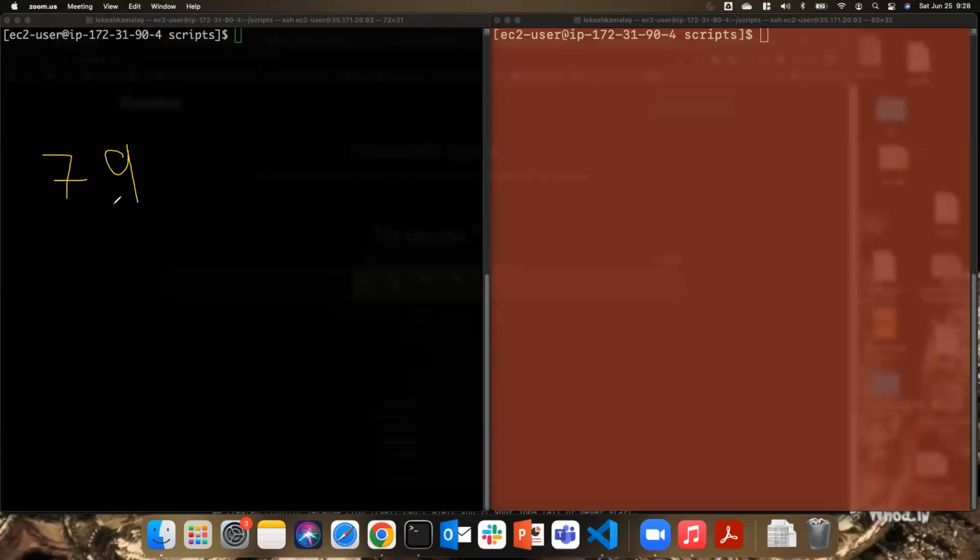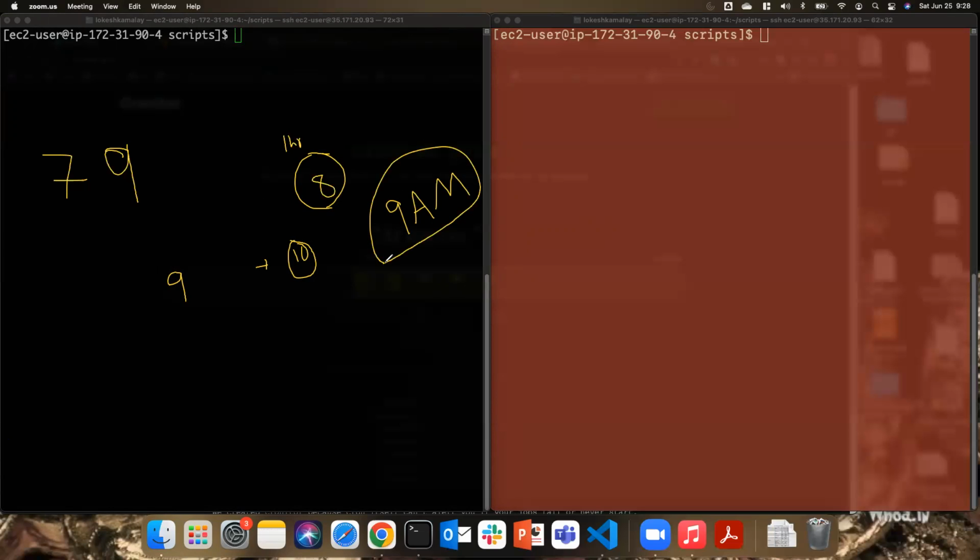Okay, so once file arrives, it takes 1 hour to load for you, process the data. So it means if file arrives at 7 o'clock, so you can start immediately. By 8, your reports will be ready. If the file arrives at 9 o'clock, then your reports will be available at 10. But your business starts at 9 a.m. Your business wants the reports 9 a.m. at any cost. In case if there is any delay, they want to be notified.